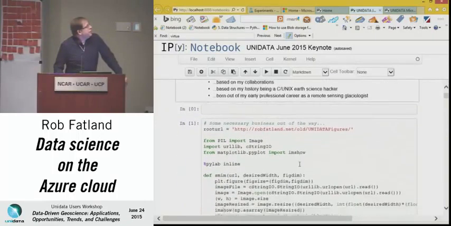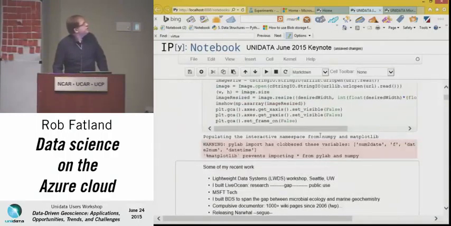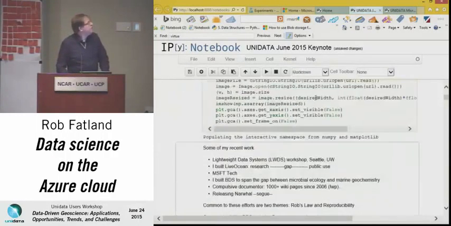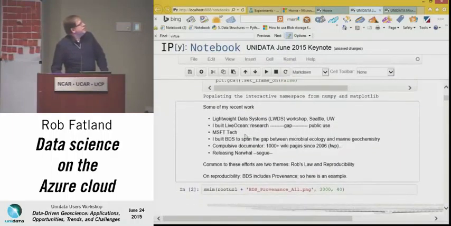So here we go. Finally, we got to start executing code, but hopefully this is just code that we don't have to worry about for a while. Some of my recent work, so there's 5 things that are informing this. Narwhal, I mentioned, that's software tools for people to do visualization in Worldwide Telescope.